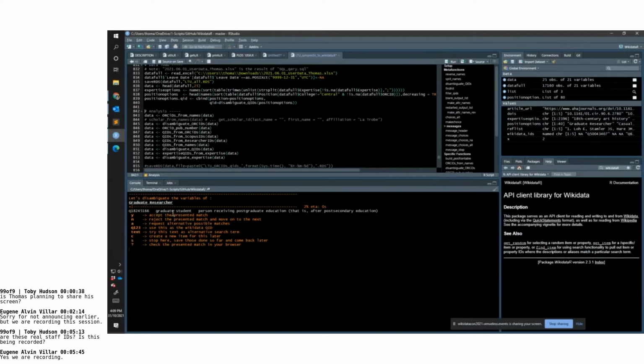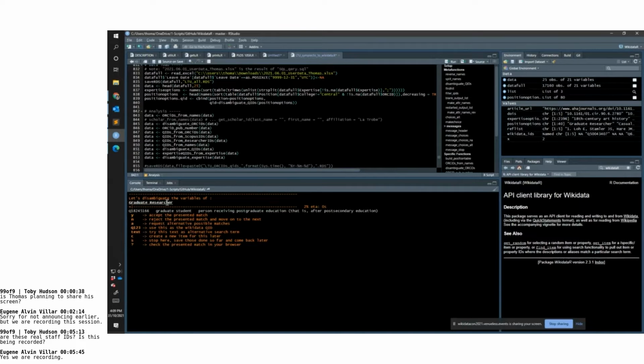So I could say, yes, that's the one I mean. No, I don't mean that, and I don't think you're going to have anything better than that, so let's just move on. Or A, give me some alternatives. And the reason that it requires you to say A to give you alternatives is it just speeds it up a lot. If it looks for all of the alternatives each single time, it means that things take a little bit longer. Or if you type in a Q number, it'll just take that as the QID that you are intending. Or you could type in some specific text if, for example, graduate researcher was spelt wrong.